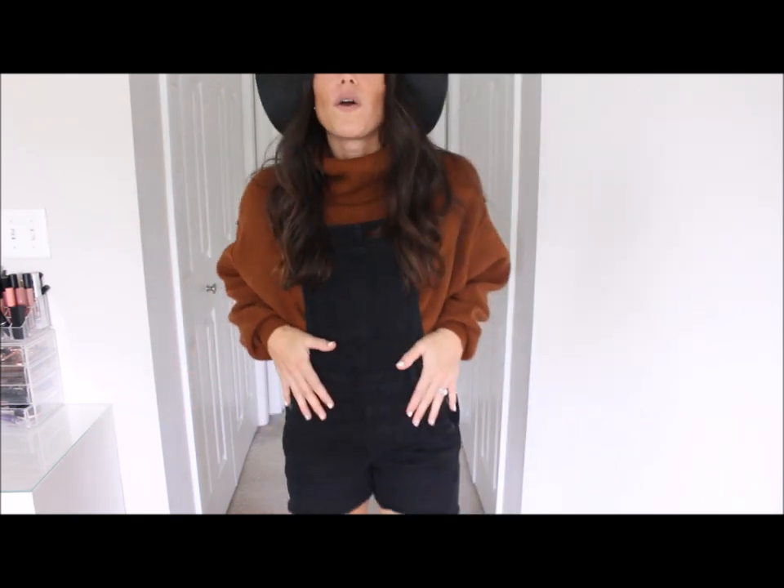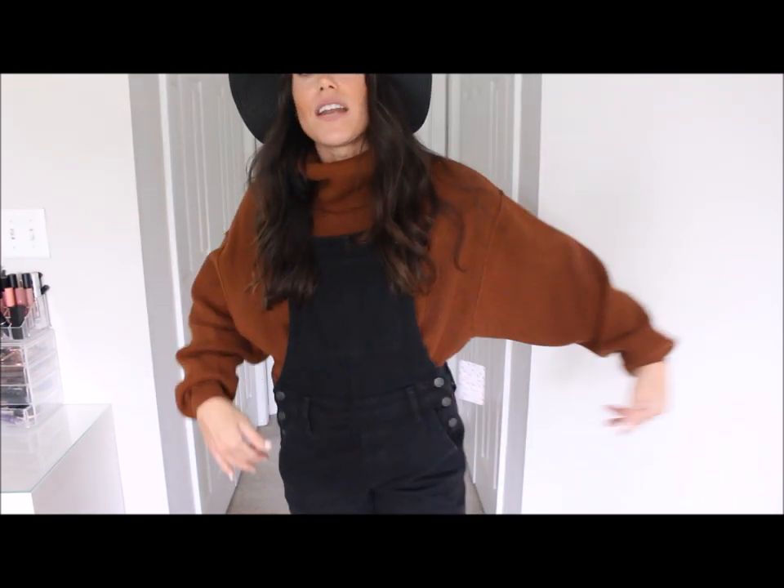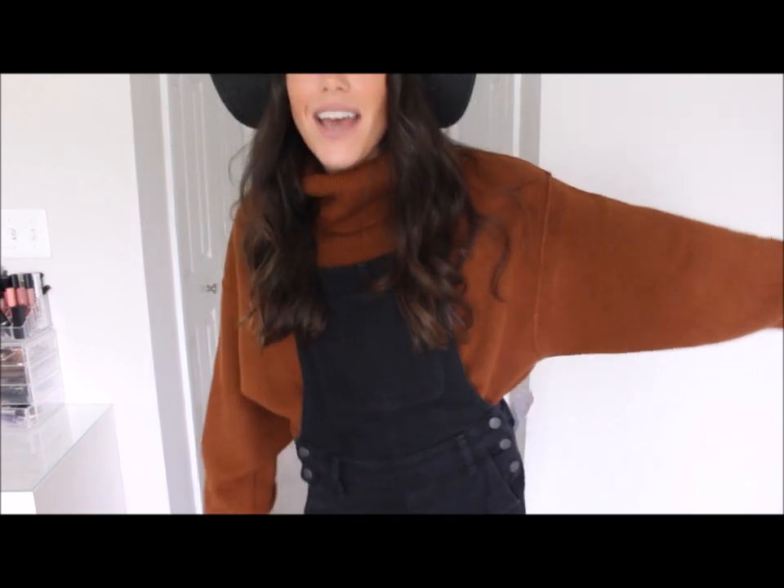I think it looks so cute with a pair of black shore dolls. And if you're wondering why I still have the tag on, you probably didn't watch my end sale video — I am still waiting on the extra small. It still says getting ready so there is still hope that it will be shipped. So I am waiting — this is the small.